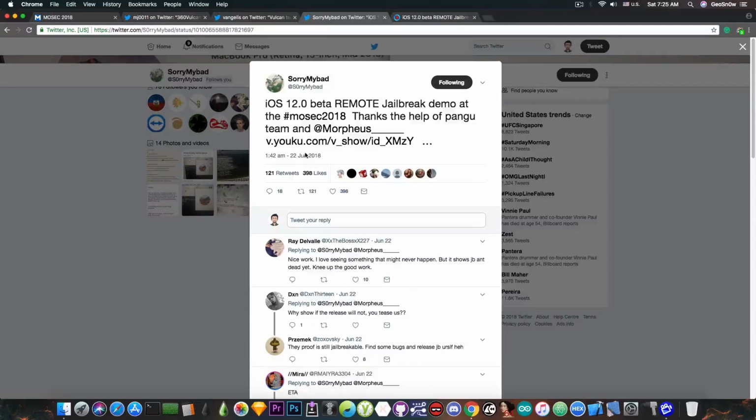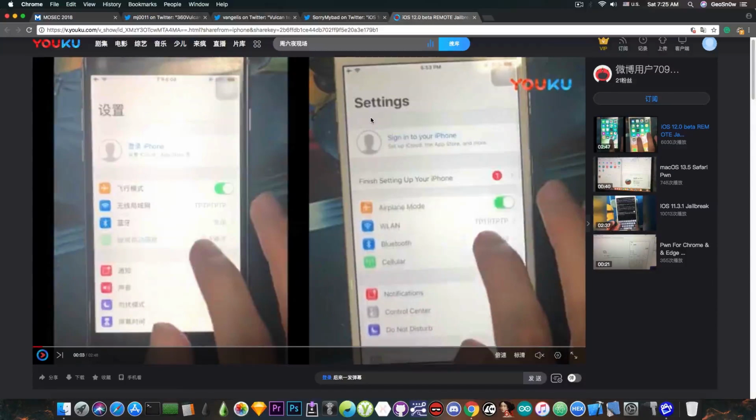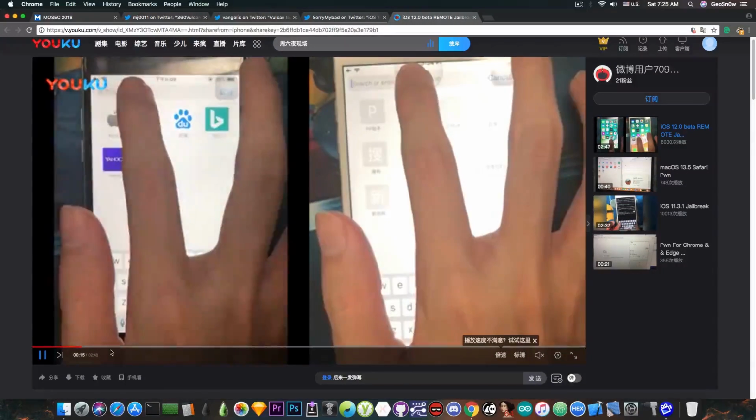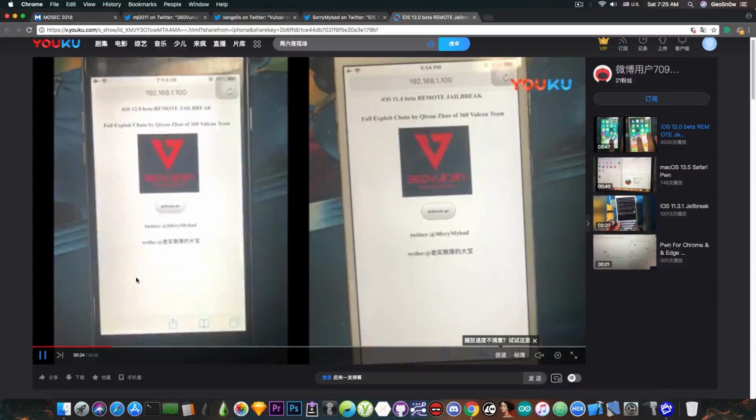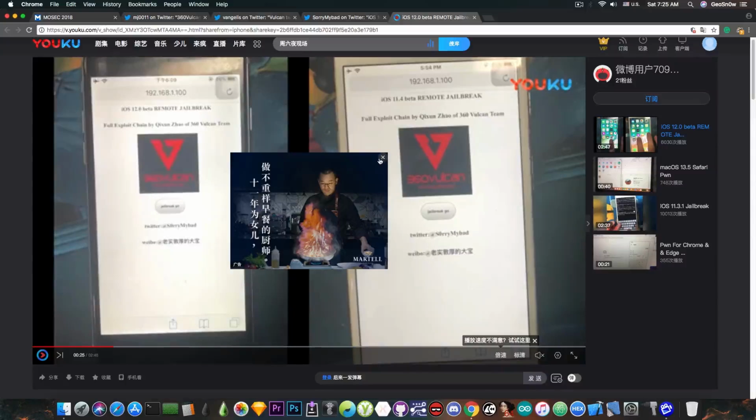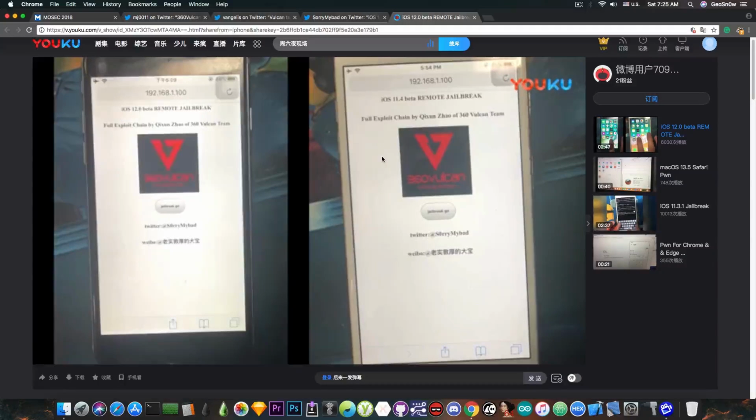And he posts a link to a website that has a video, and the video is the actual demo showing the jailbreak and how it works. And if you take a look in here, if you navigate, you can see that the jailbreak is actually being triggered using the Safari web browser, which means that it's a WebKit exploit involved. This means, of course, that if such jailbreak gets released, you wouldn't need Cydia Impactor and you wouldn't need to sign every 7 days. You just go to the website and jailbreak every time you need it.